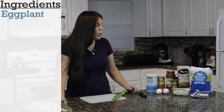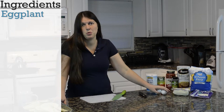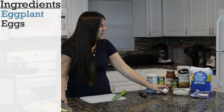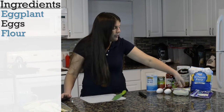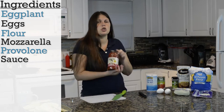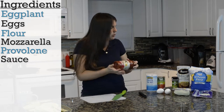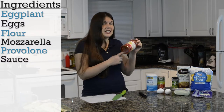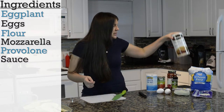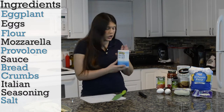I haven't even gone over what you're going to need for this recipe. You're going to need one eggplant, because that one was huge. I mean, you can feed a lot of people with that. We're going to use two eggs, some all-purpose flour, some mozzarella cheese, some provolone cheese. You're gonna need some sauce. I'm gonna be using that Rinaldi garlic and onion, lots of flavor. I'm gonna be using some breadcrumbs, Italian seasoning, and salt.